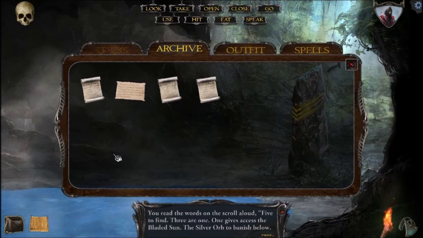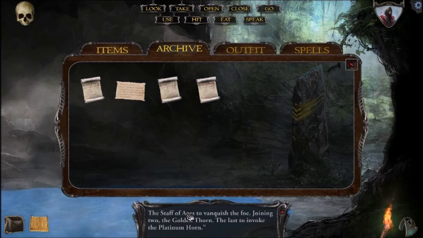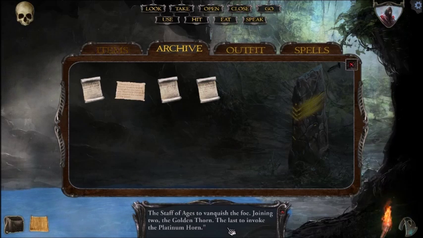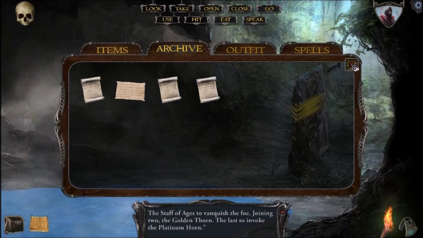Read the words on the scroll aloud. 5 to find, 3 or 1. 1 gives access, the bladed sun. The silver orb to banish below, the staff of ages, to vanquish the foe. Joining 2, the golden thorn, the last to invoke the platinum horn. At least they kept that word for word. That's kind of cool.